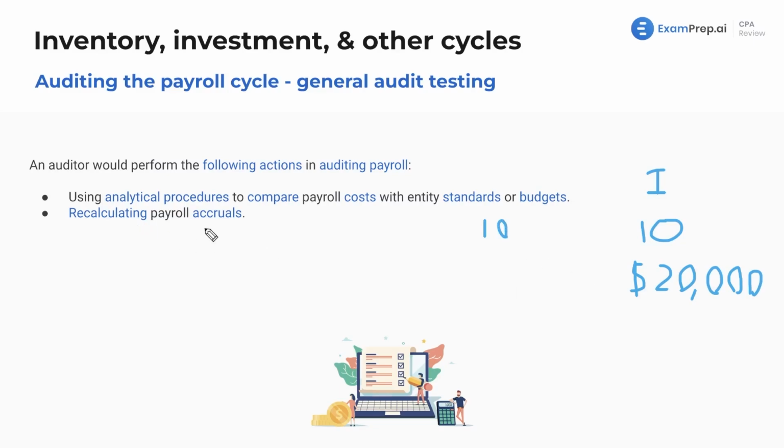Recalculating payroll accruals, making sure that the payroll system is functioning properly. Because payroll is kind of like interest payable and interest expense. Payroll gets accrued. You get paid every 2 weeks. It gets accrued and then paid down. Whereas interest expense goes up and up and up because it's a period of time that you're reflecting on. Whereas accruals, on the balance sheet, go up and up, and then once it's paid down, it goes to zero because there's no more accrued payroll. It's paid out.